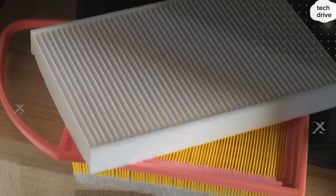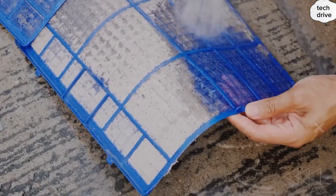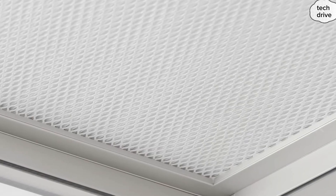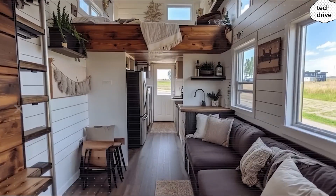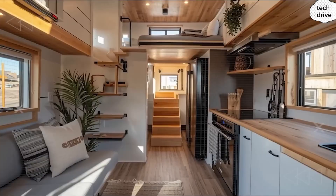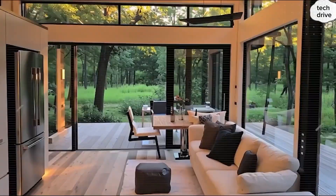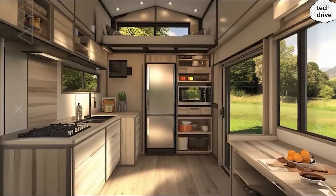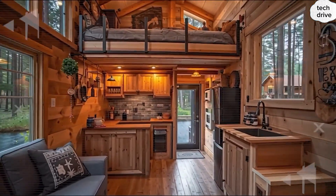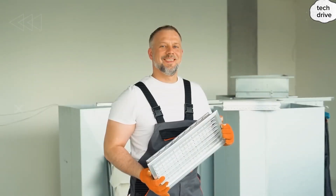You might be thinking — filters need maintenance, right? That's where Tesla goes sci-fi. The system uses graphene-enhanced, self-cleaning filters. Graphene's unique properties allow Tesla to integrate UV-assisted regeneration directly into the filters, making them last 5 times longer than anything you can buy today — no clogging, no expensive replacements every year. According to CAMFIL's 2022 lab tests, their electrostatic mesh captures 95% of particles over 10 microns — pollen, pet dander, city dust — without restricting airflow. That means less strain on the system, less energy use, and longer lifespan.